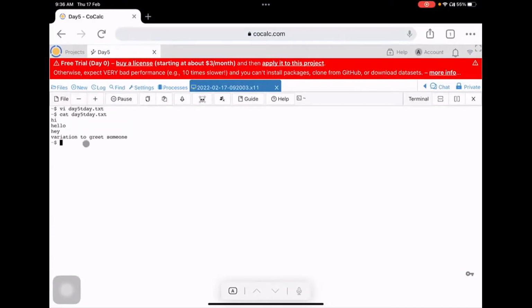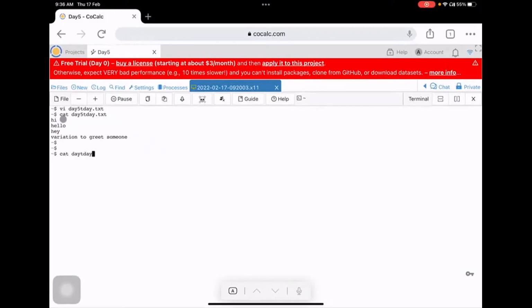So this is the file which I have created, day5 tday.txt. Okay, there are 4 lines present. So now what I'll do is I'll use this cat command to see the contents, and this is the output of the cat command.